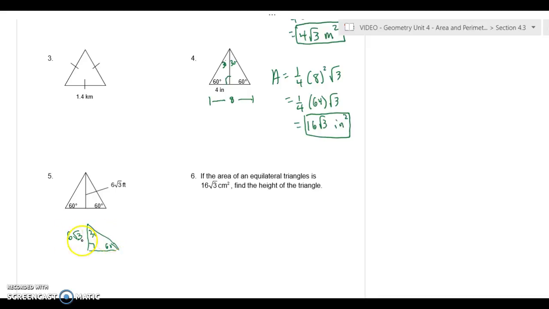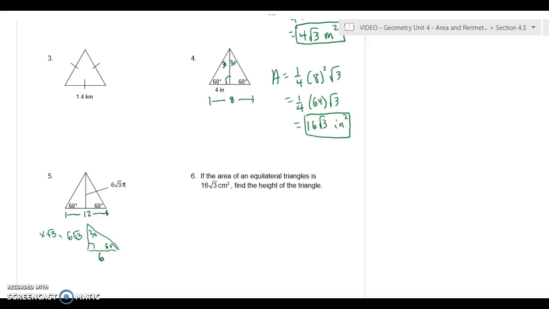We'll take a look. So we know that that 60 is equal to x root 3. So you might be able to quickly find out that x is equal to 6. And if you can't, you can always rationalize it, or there's a way to do this by multiplying both sides by square root of 3 and dividing by 3, and you're good to go. But this part right here is going to give us 6. What that means then is this entire thing is 12.